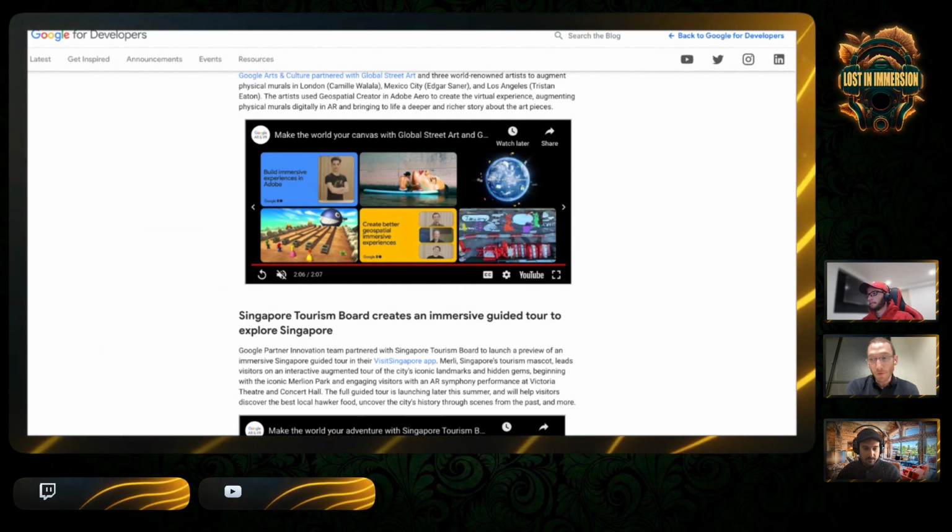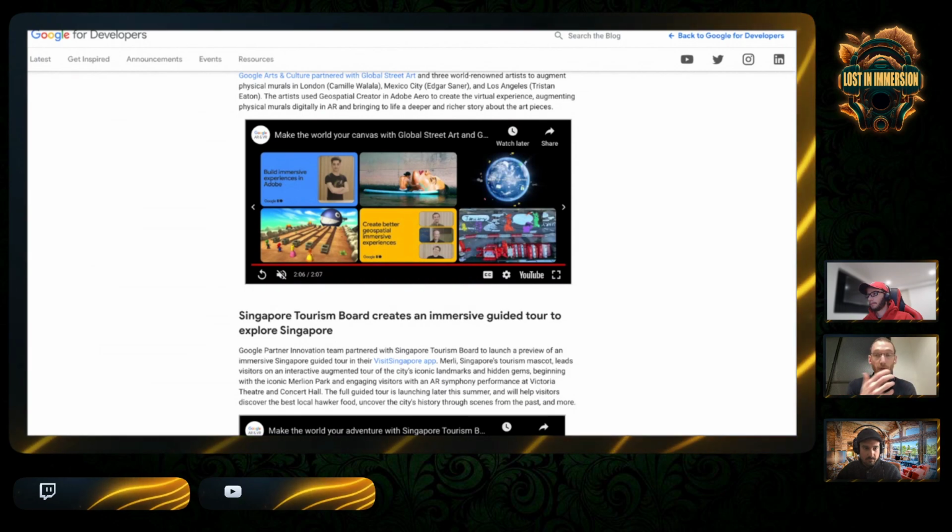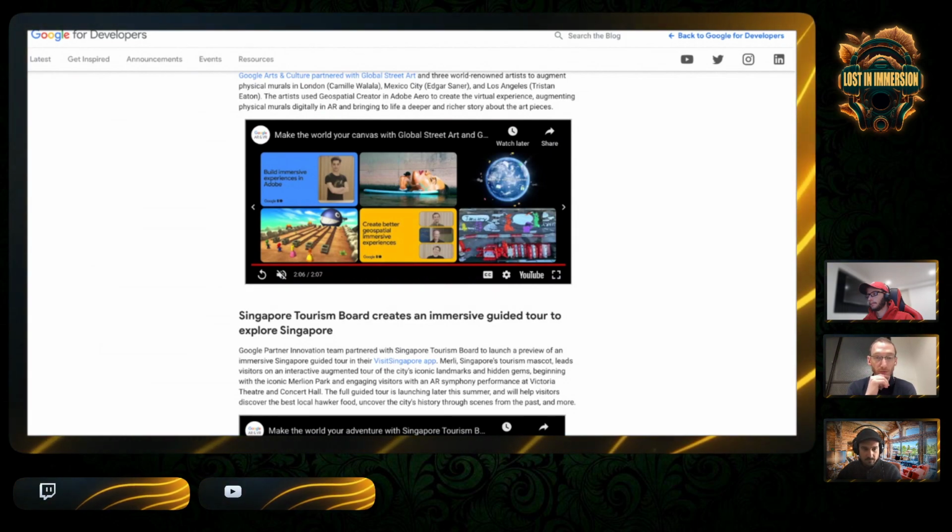Actually, for us, it really opens a new capability that was kind of already there with ARCore and Niantic, as you mentioned, but having Google really pushing for that, and the power of the years of data they have with Google Earth and Google Street View, it really opens up a new market, I think. And I don't know if you read anything about that, but do they say that it's making augmented reality available absolutely everywhere? Because for Niantic, it was only on small cities that they scanned, but it was limited. Here, it's really everywhere.